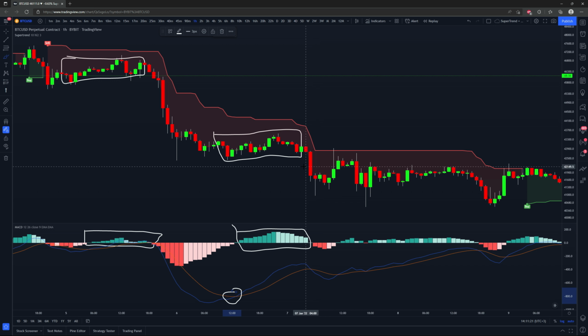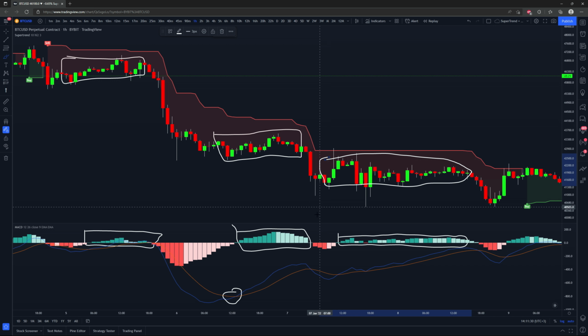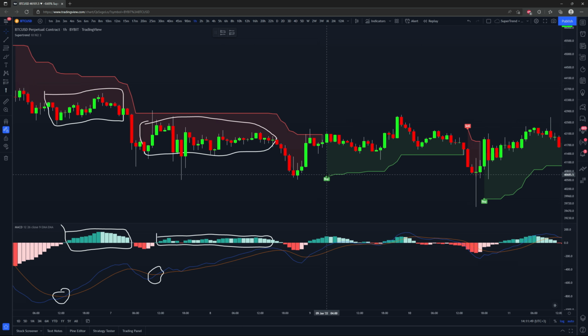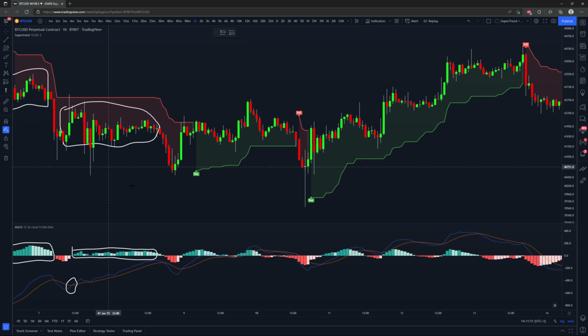And we'll just be waiting for the next time that the histogram goes into the green, which happens right over in this area, which corresponds to this pullback here. And now this time is where we need to be cautious, because look what happened. We got the much higher low on our MACD and signal lines, but at the same time, the price makes a much lower low. So that is a valid bullish divergence on our MACD and signal lines, which tells us that price may be going into a larger pullback or potentially a trend reversal.